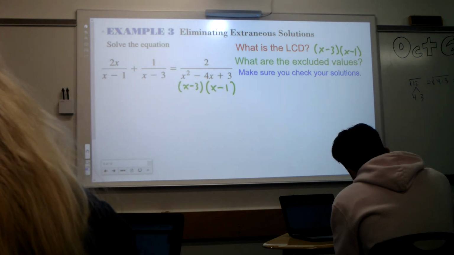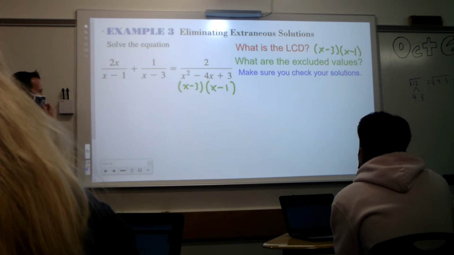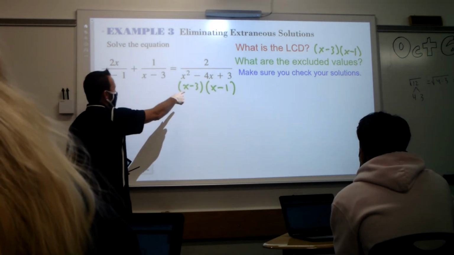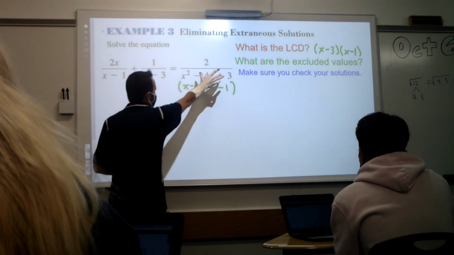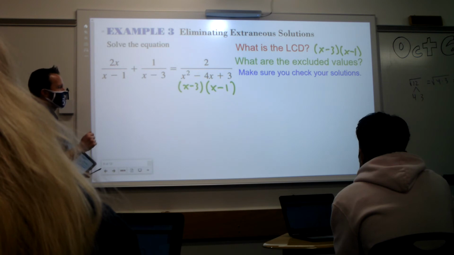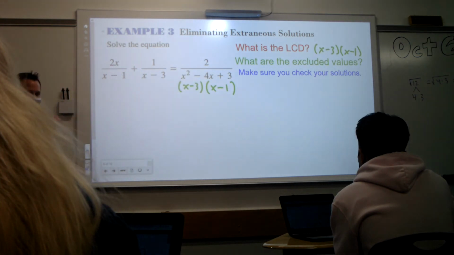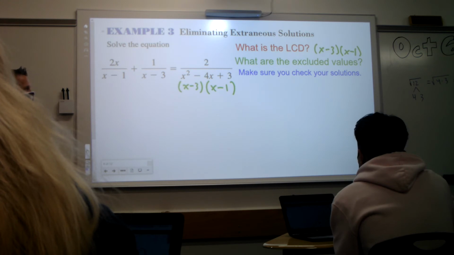Yes. Now, can I show you a common mistake that I see when I do the test? Sometimes people will forget to factor, and they'll say the LCD is this times this times this. And the problem with that is, can you imagine taking this times this times this and timesing it to everything? It's just going to be a mess, right? You'll cancel your denominators, but your numerator is going to be a big mess. So make sure you factor first.